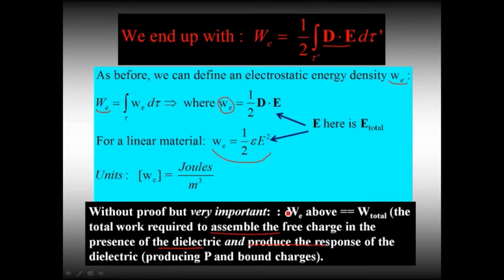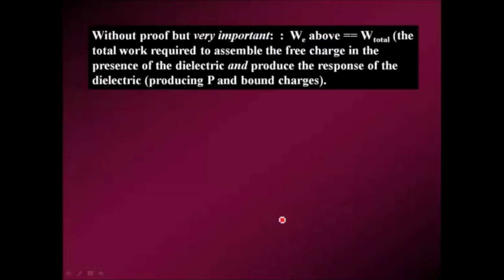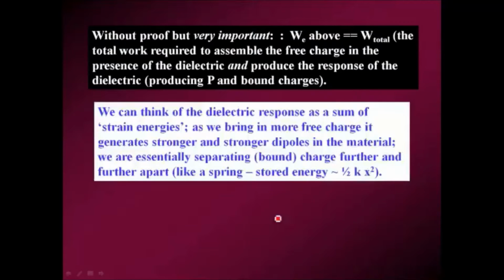This quantity here, which we found from basically integrating the D field and E field, is equal to the total work that is required to assemble the free charge in the presence of the dielectric and produce the response of the dielectric. We can use this then to talk about the total energies. So here's the statement again. We can think of the dielectric response as a sum of strain energies.